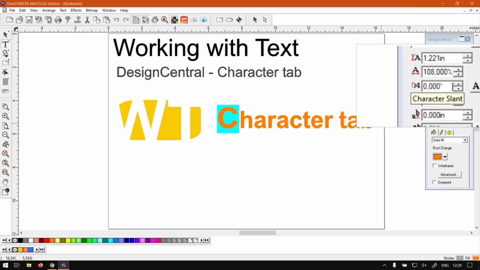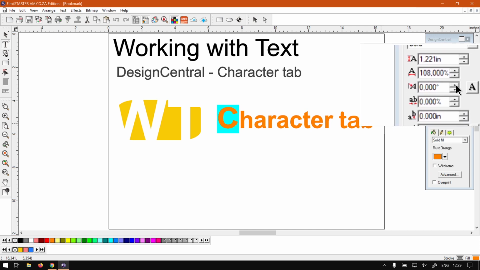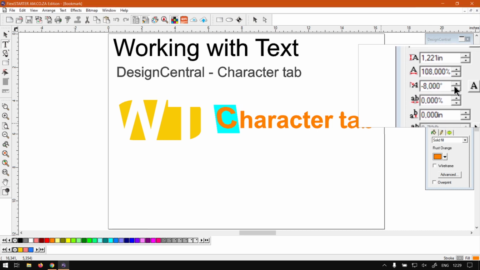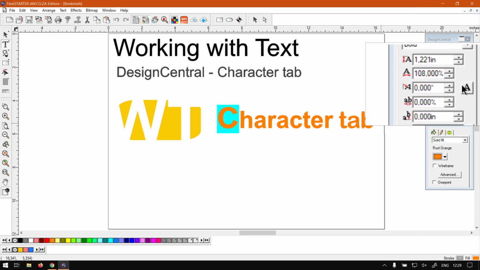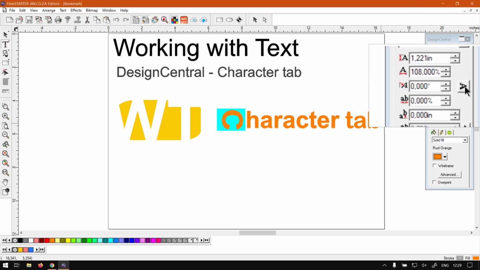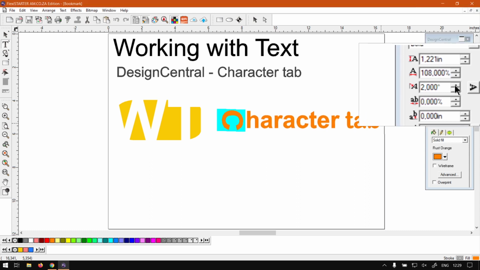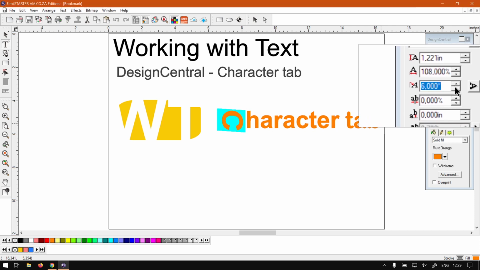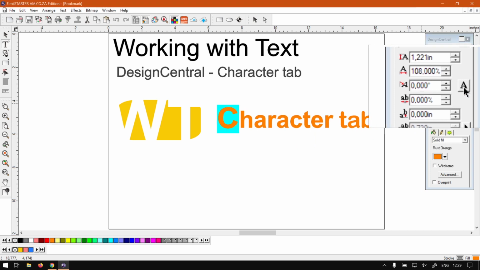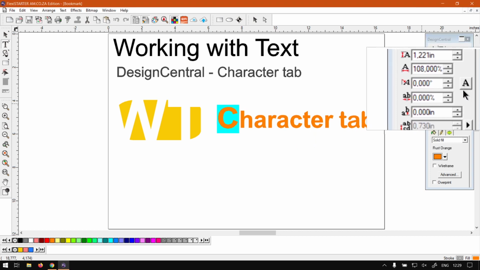Then the next thing is the slant, the character slant, so we can slant it to the left or the right. And then we've got this little option here which will rotate the orientation of the character, so it will flip it 90 degrees to the right. And then when you click it again, it will bring it back. Why this is relevant is if you've skewed it, yeah, I guess it pretty much still does the same thing. I would have imagined it would skew it now to the other way. But yeah, if you wanted to flip a character, that is how you would do it.